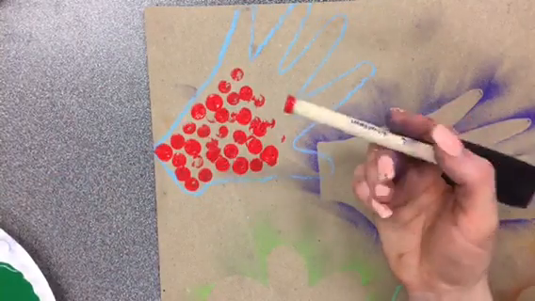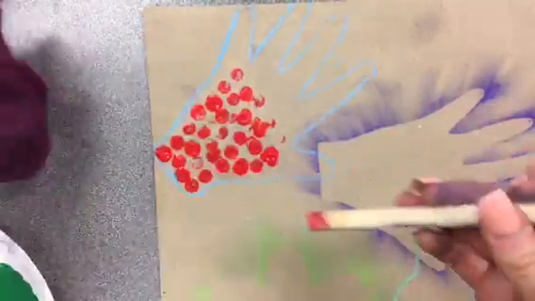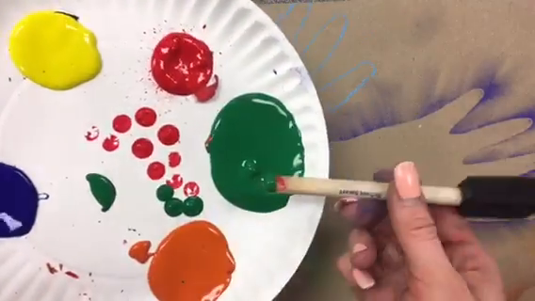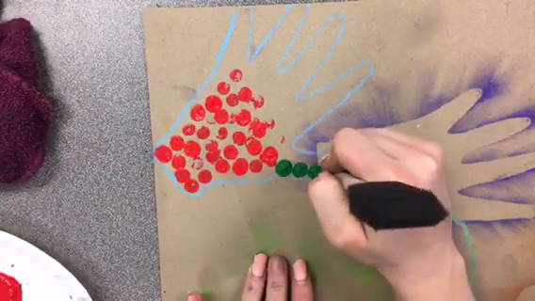If I want to change colors, I have to take my wet rag at my table and wipe this off a little bit before I dip in a new color so I don't mix colors at my table. Let's say I want to switch a color here. Maybe I can switch to green. I'll dip in the green, and I can do some green color all the way around.